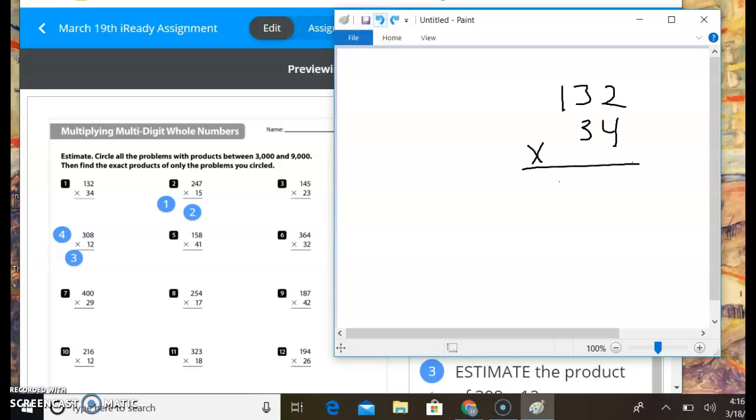The next thing I'm going to do is remember my rule. And my rule was 1 through 4, the number stays. 5 through 9, the number raises. Okay, that was Ezra's reminder. That was how he remembered it, and it's a great way to remember it. So if I look at this 2 here, I see it's below 4, so I'm going to keep it at 130.